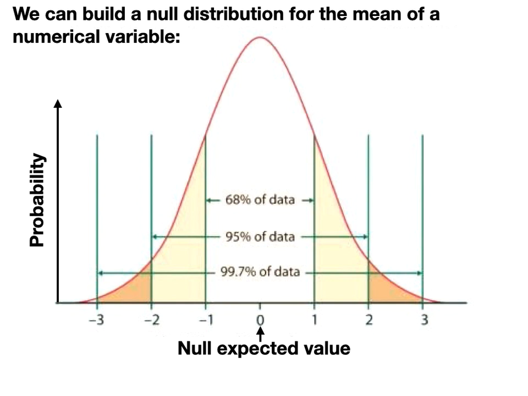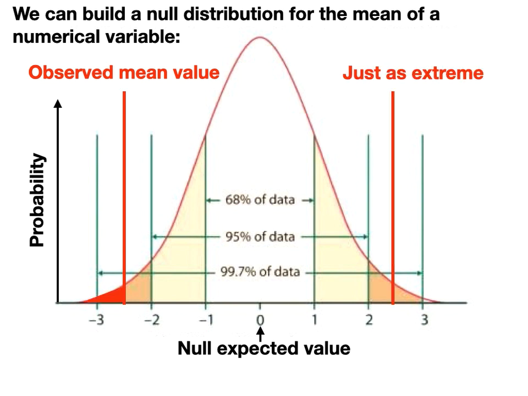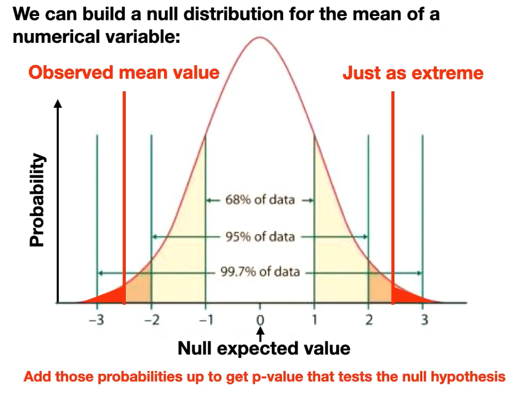And when I say we, I mean your software does that, right? So suppose, for example, we have a null expected value of 0 for some test that we're running, and we expect some level of variance based on the variance we observe in the data. Well, we can plot on the mean that we actually observed, and we can calculate the probability of getting a mean that extreme or more extreme using these features of the normal distribution. So we can calculate a p-value this way. And we can determine if our data allow us to reject the null hypothesis.